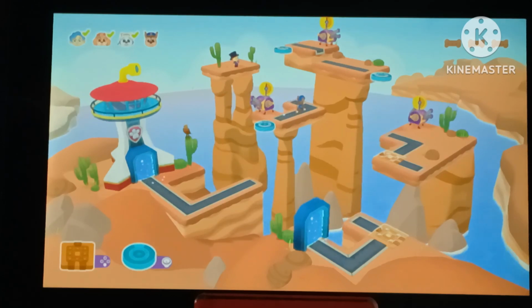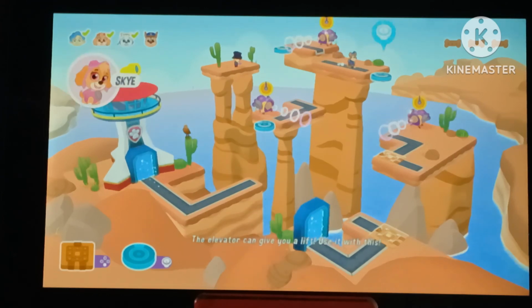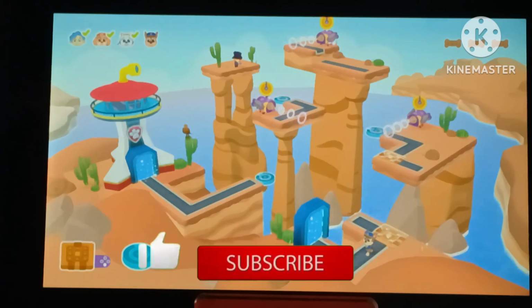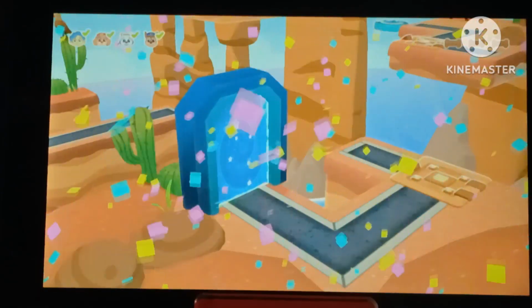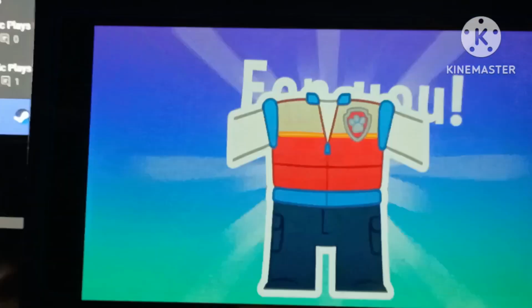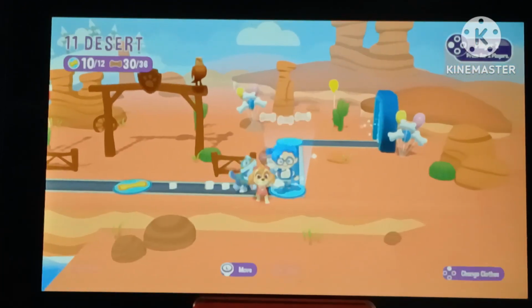Oh, there we go. Over down. Just like that. Get up there. And go. Alright, you're free to go, Chase. You're free. There we go. Yes. Did it. We're doing awesome. Rider's uniform. Try it on. Oh, only two levels left to go.